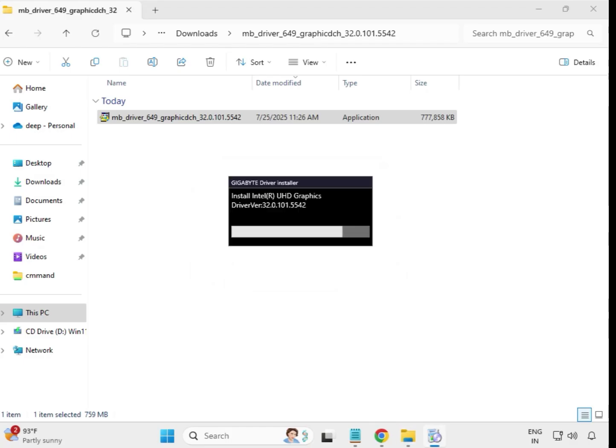So this is installing the driver. This is the graphics card driver, display driver, monitor driver, you can say. It will take some time.